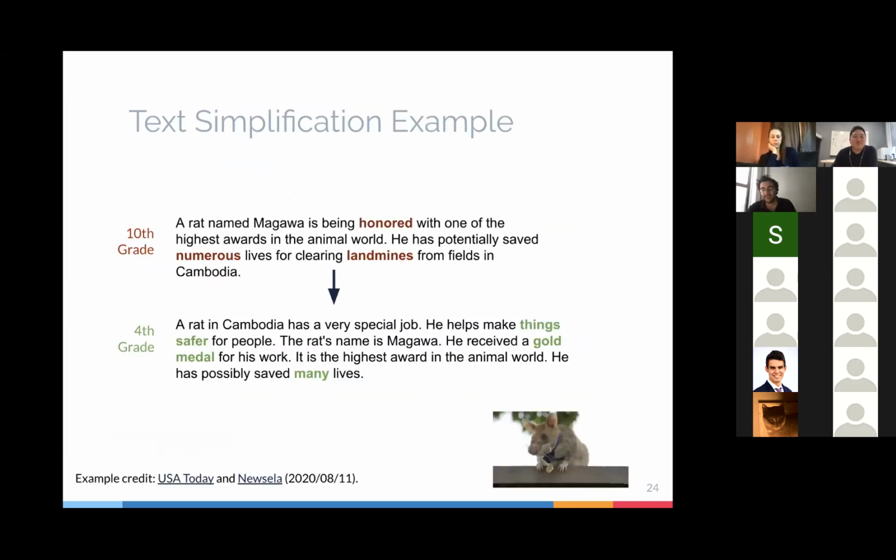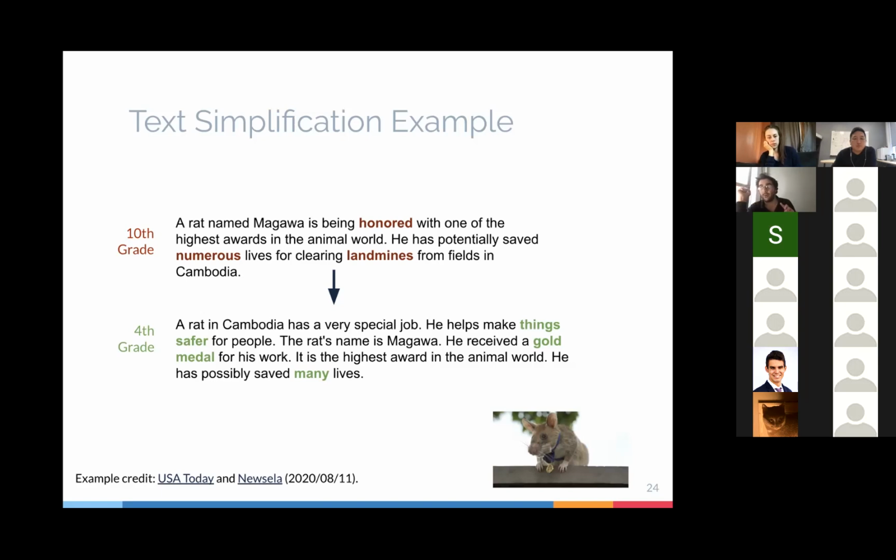So first, I'll talk about text simplification, because it's a less known task than summarization, and then I'll tell you why I was excited about this subject. In text simplification, I call it the sister task to summarization, but the idea here is we want to keep all the information. We don't want to lose any, we're not doing content selection like in summarization, but we want to lower the readability level. So we want to make it more accessible to younger people, or people who are English as a second language or whatever. So the idea is two things.